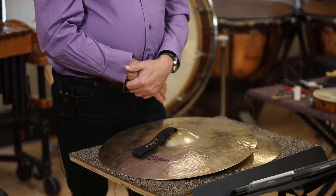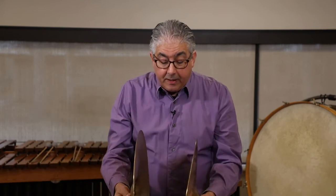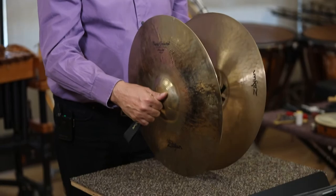This is just a piece of plywood with carpeting on the top. And notice, when I set the cymbals down, is there any sound? No sound. The bottom base is just a waiter's table. That's all it is. A trap stand is key to cymbal playing. And when you're not playing and you don't want to set them all the way down, you can just rest them here like this.